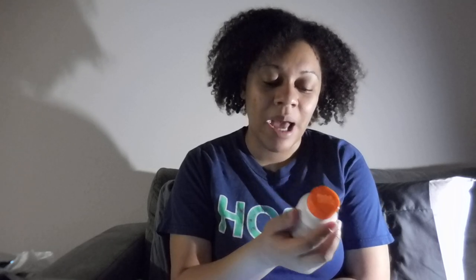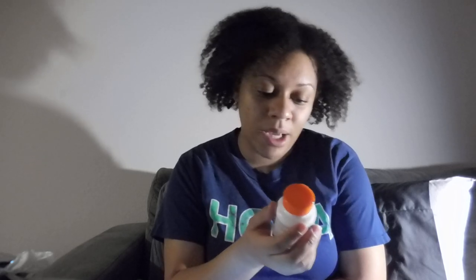If you want to know the ingredients, I will try to read them, but I'm pretty sure I'm going to get the names of pretty much all of these things wrong. But the ingredients are serrapeptase, delayed release vegetarian capsule, maltodextrin, tricalcium phosphate, calcium citrate, microcrystalline cellulose, medium chain triglycerides, modified cellulose, gellan gum, and purified water.